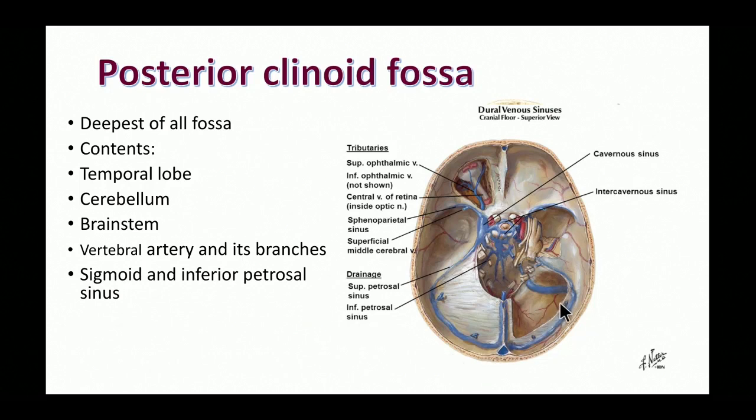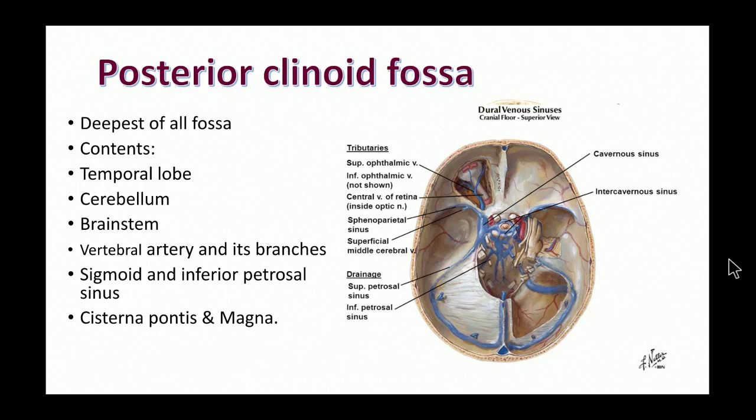Then some dural venous sinuses you are able to see here, mainly the right and left transverse sinus within the dural folds, and this is the straight sinus, at the point of attachment of the falx cerebri onto the tentorium cerebelli. The right and left transverse sinus continue as the sigmoid sinus, the S-shaped sinus. Along the attached upper border of the petrous temporal is the superior petrosal sinus, which drains into the sigmoid sinus, the place where the transverse sinus continues as the sigmoid sinus. The superior sagittal sinus continues as the right transverse sinus, whereas the straight sinus continues as the left transverse sinus.